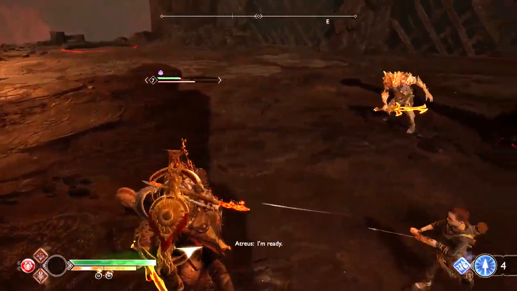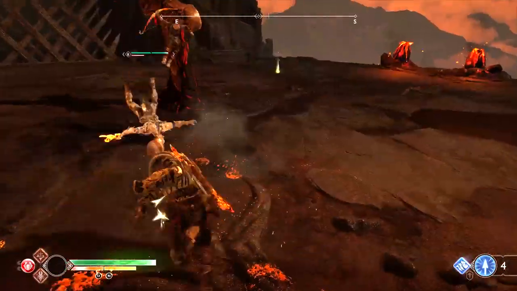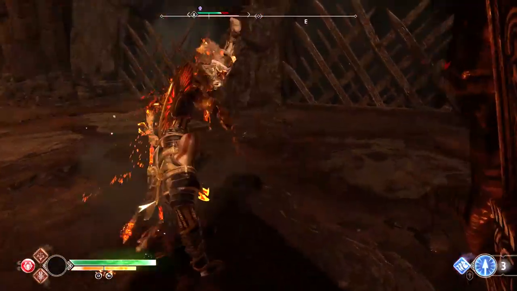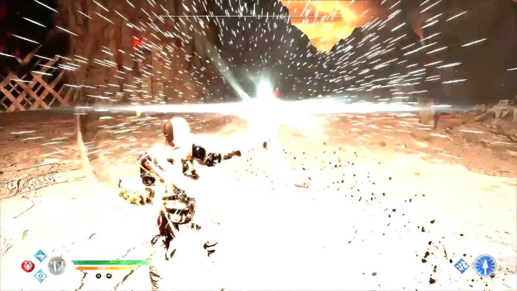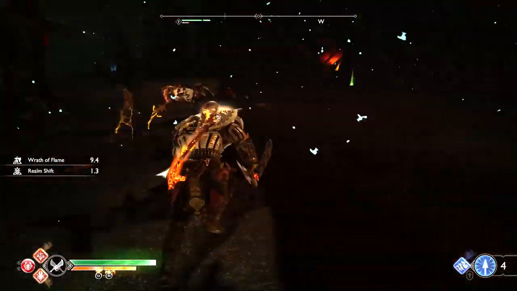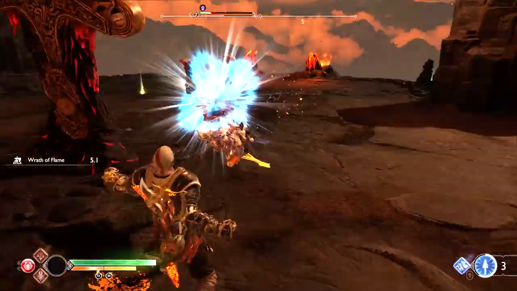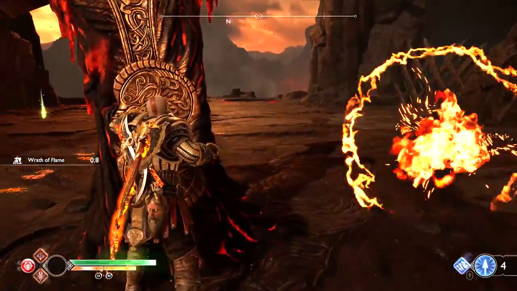See that right there? Also, I think I'm calling Atreus right there, as soon as I sweep him. I call a trade straight away to keep him in the air. Yeah, right there, as soon as I sweep him. And then that will keep the combo going. So let me just explain how it is.